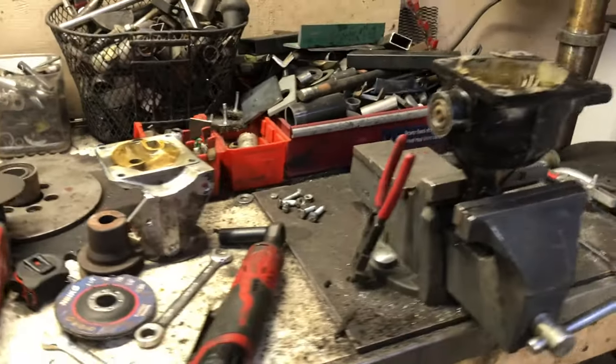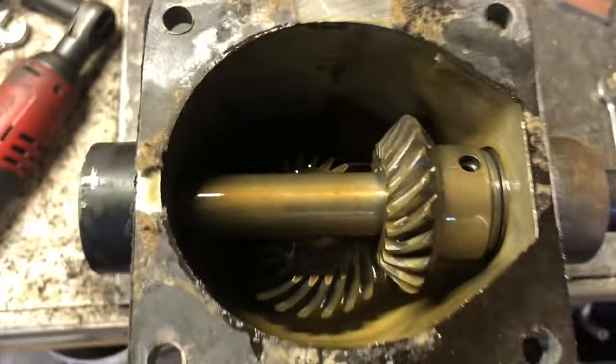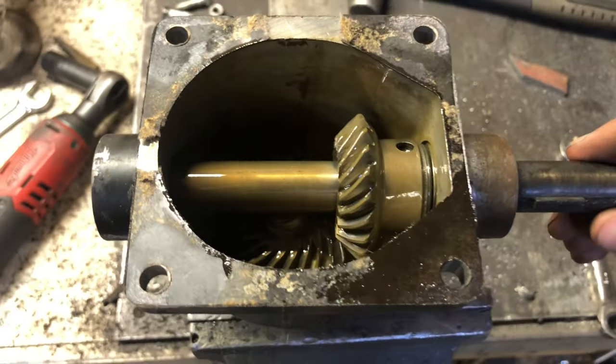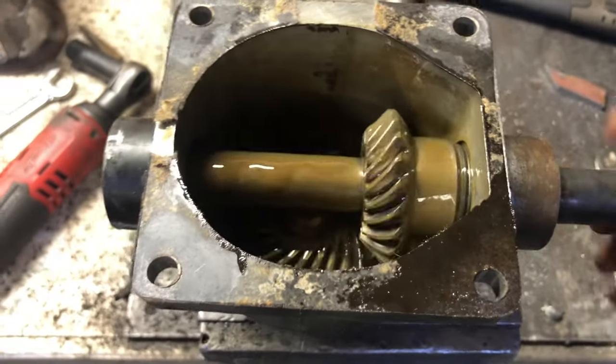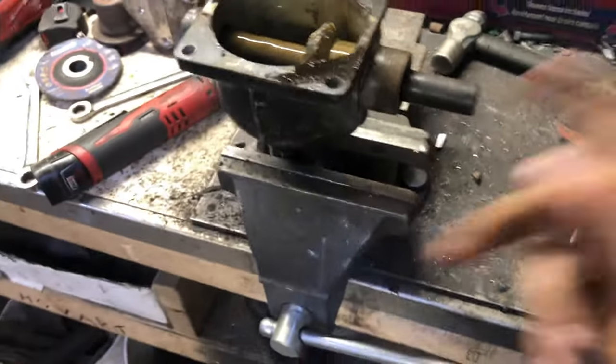So I got curious and wanted to figure out what kind of gear setup I have in here. Looks like I got bevel gears, kind of like your ring and pinion setup. So one input shaft this way, output shaft down, or vice versa, however you want to think about it.